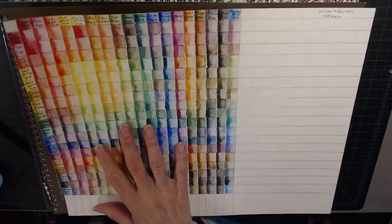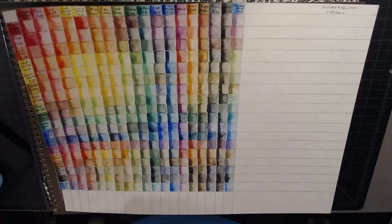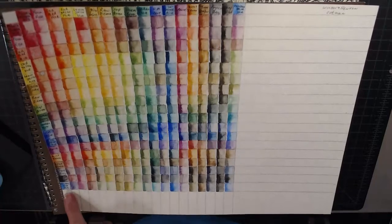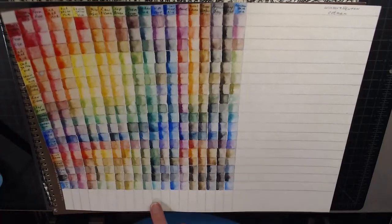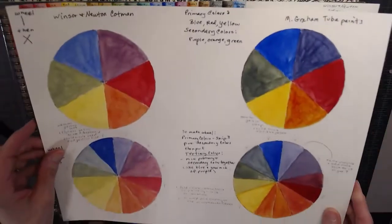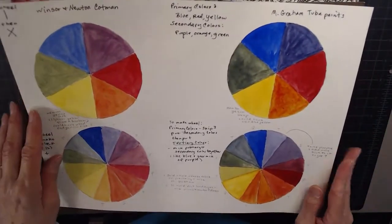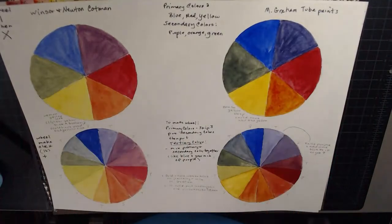What I did, this is the chart that we made together. So if you go on that video, it'll show you how to make this chart. And I did, like I say, add the cerulean blue. I'm glad that I actually found that. Since I made the color chart, I also made a color wheel. And one day I will show you how to make a color wheel and go into more detail about this.